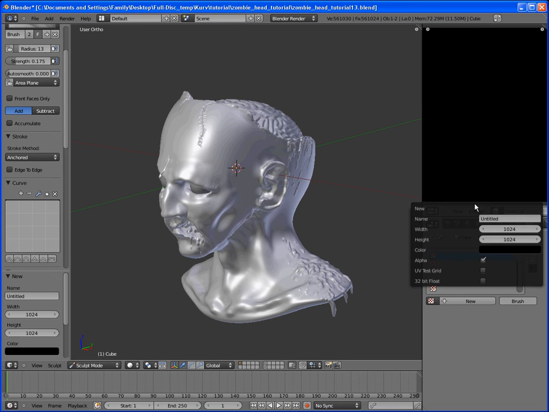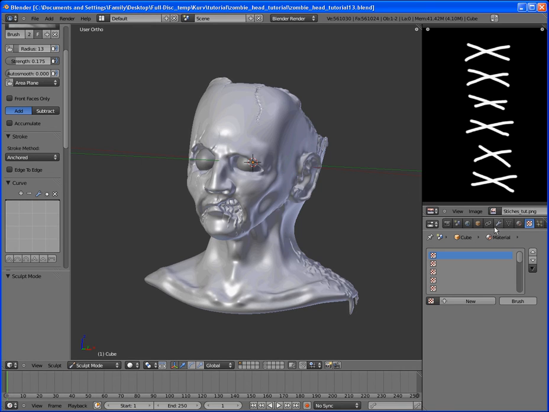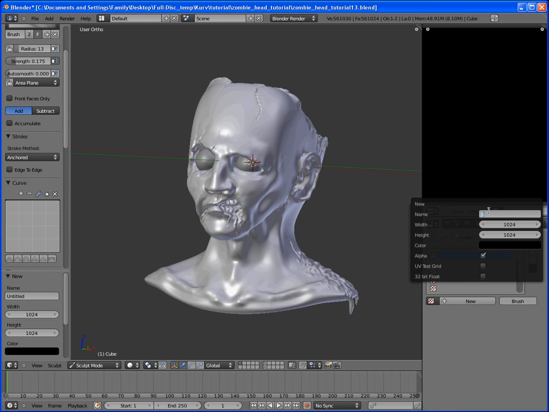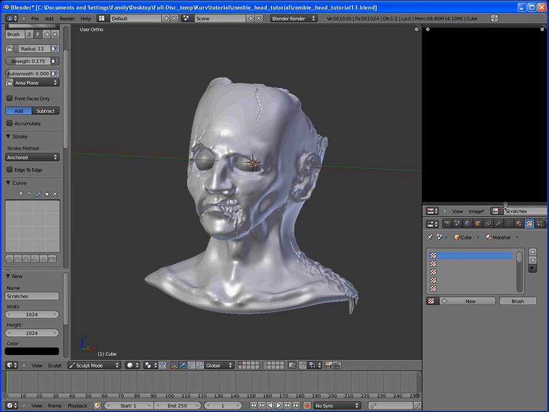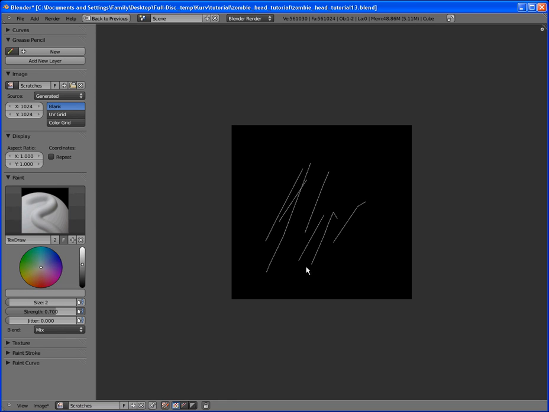scratch textures. So first, we're going to create a new texture, call it scratches. Okay. And Blender crashed again. Okay, so I'm back. Apparently there's a bug with Blender's image editor right now, if it's not already painfully obvious. So we want to turn our brush size down this time, and then just do some scratches across this. Turn it up a little bit darker, not quite that big. And then we want to set some even really bright. This will set the intensity or the deepness of the scratch.